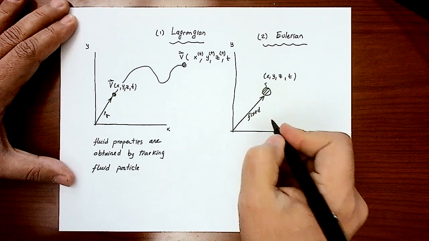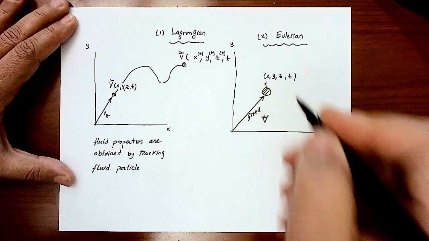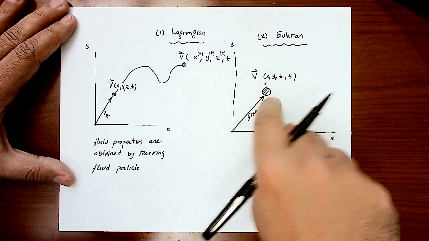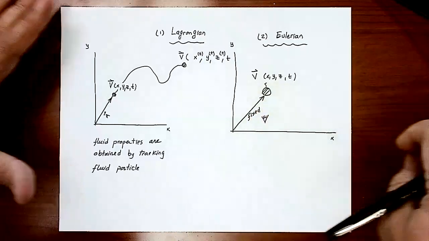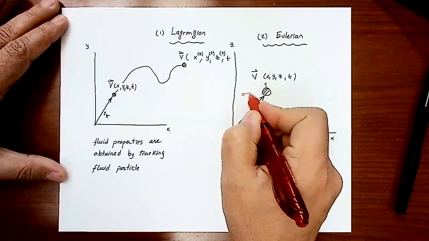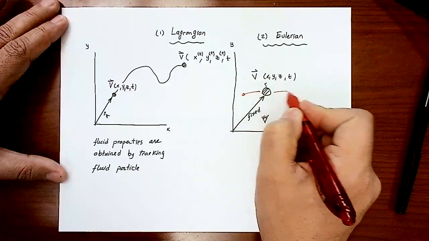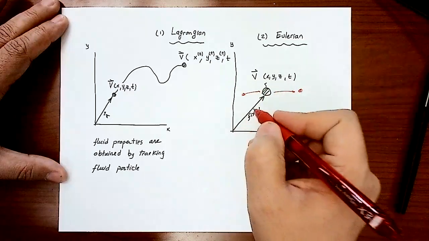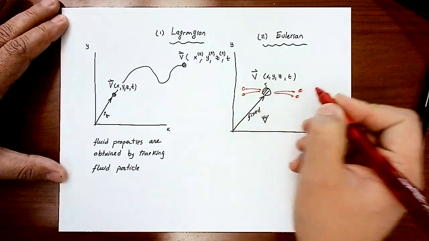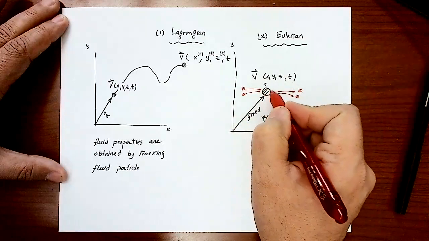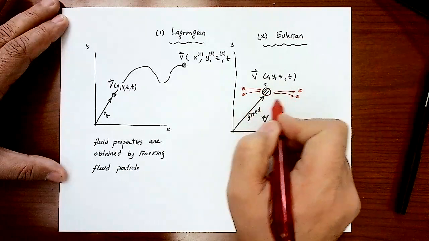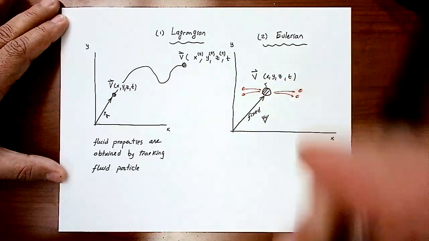But you're going to keep your eyes on that location all the time to observe, say, the velocity at that location, whatever particle is going through it. As time goes on, a fluid particle goes through that location, then leaves. After a certain period of time, another particle will come in and leave. So we keep our eyes focused on that spot, and whatever is passing by, we just record the data at that location. And that's the Eulerian concept.